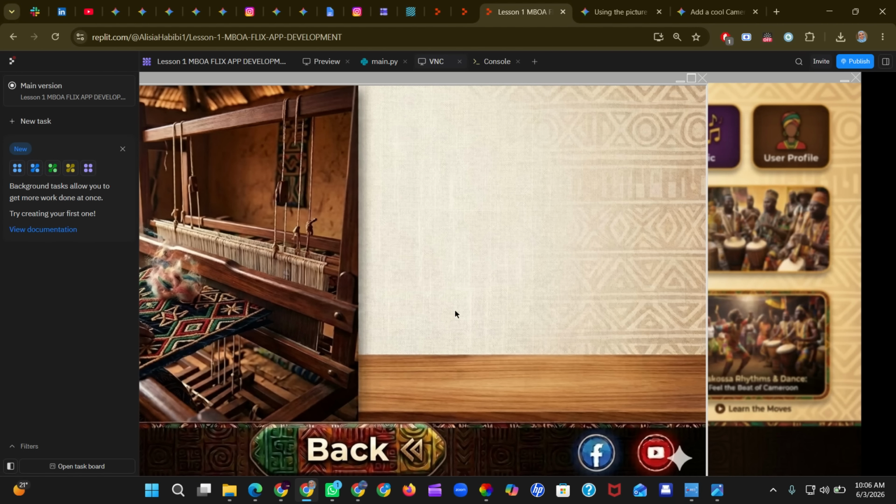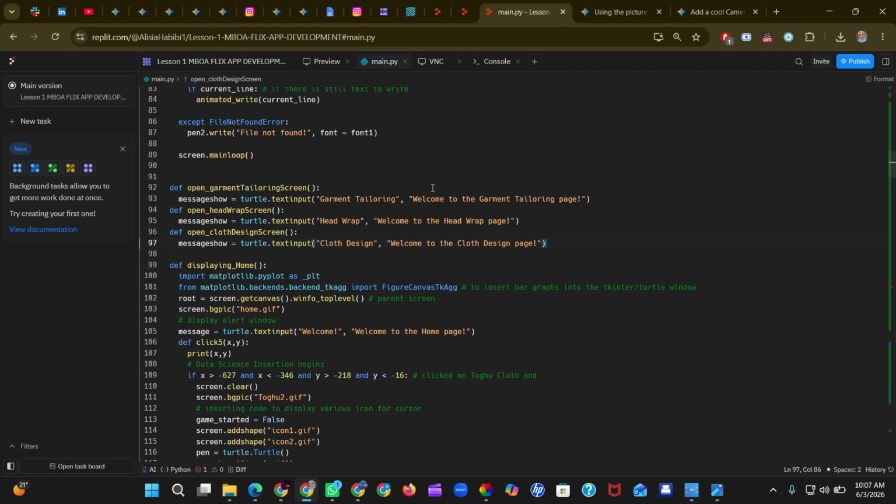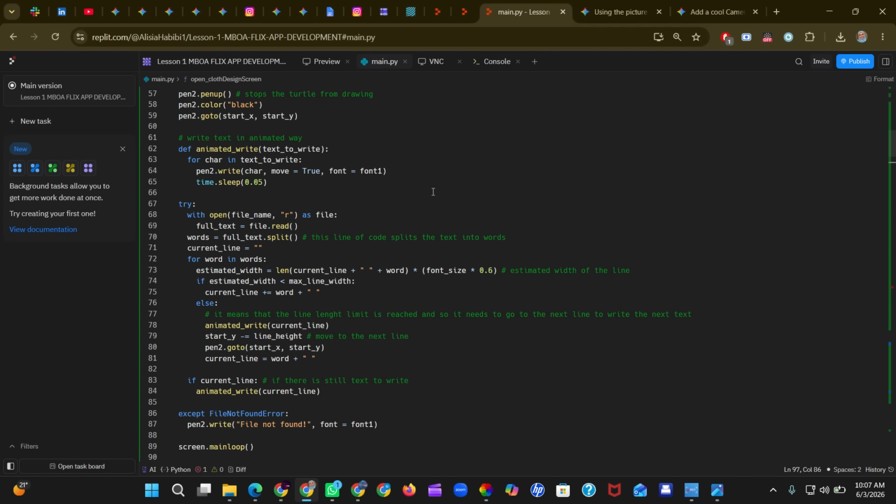And okay, so the text isn't writing on the screen. We've got to check that. And also because the text isn't covering the whole screen size here, we have to check that as well. So we probably don't need the screen dot width and length. So there's 2 things we have to check to see what's going on. Okay, so let's go back and let's check what's happening, why this isn't writing. So we're going to have a look here.